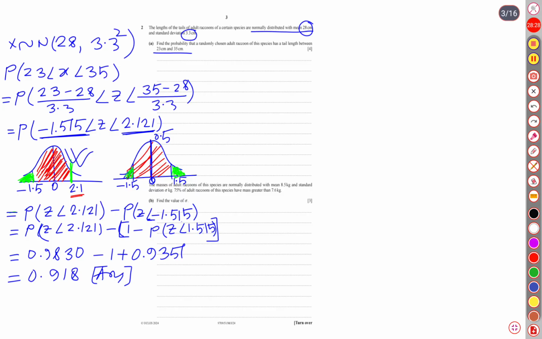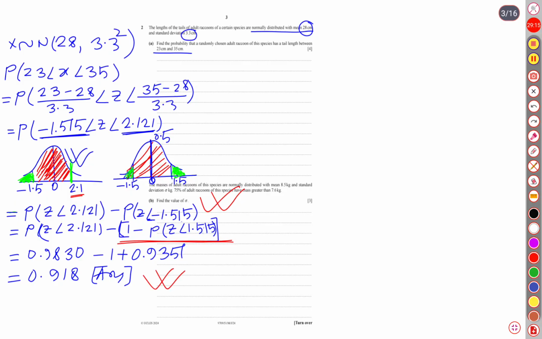After that, the second concept is over here. Look, this one should be understood very well, as the normal distribution curve is always symmetrical, and in the normal distribution function there is no probability given for any negative z score. That's why we always do this: we know that total probability is 1. From total probability we just subtract the probability that lies on the left of the z score. So it is 1 minus P of z less than 1.515. So ultimately we have got this as our answer.